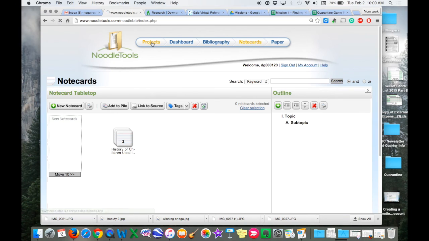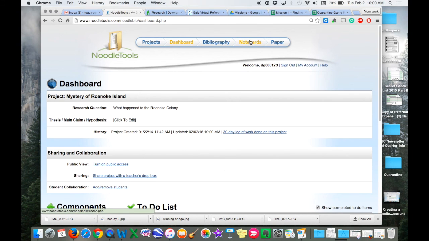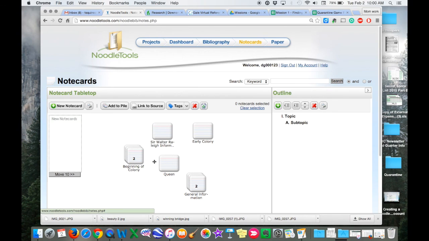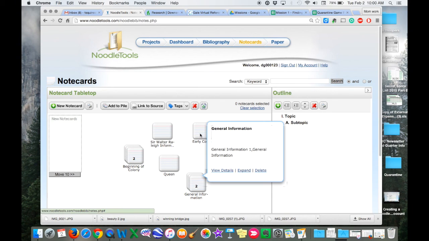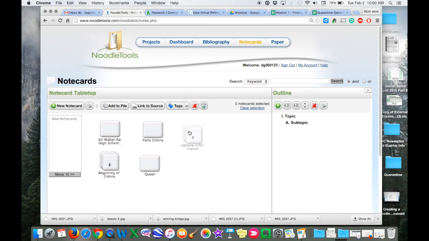If you look at one of my other projects here, I have 7 note cards in this particular project. Under my note cards, you can see I have a bunch of different possible piles. That's how you can arrange your things, keep your piles together, keep your notes together, and see maybe where you need more information, maybe where you have too much information. It helps you make assessments as to what you should be looking for in your research as you move forward.